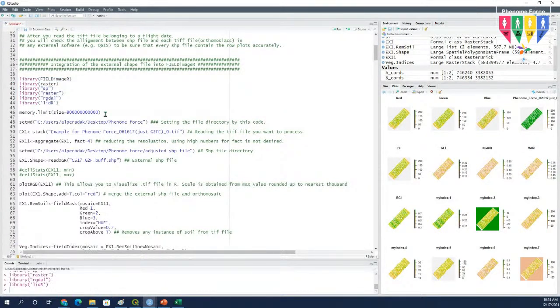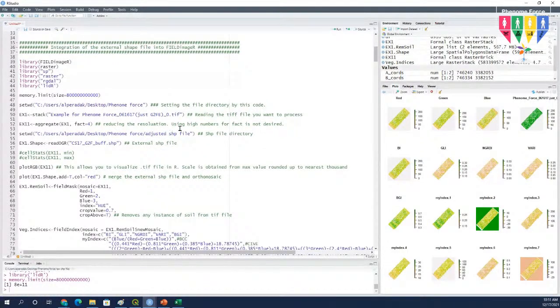I am extracting various vegetation indices and reflectance bands depending on what kind of image I have. So I am always using a high memory limit, but you can set your own memory limit if you want.